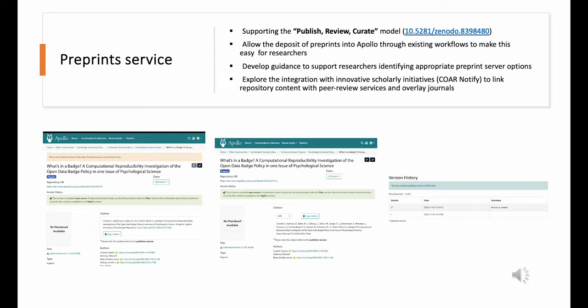We hadn't previously offered this service because we didn't have the technical infrastructure or capacity within the team to develop and staff it. However, following recent upgrades to both the university's repository Apollo and Elements, and with COVID out of the way, we felt the time was right to revisit preprints. Supporting early publication of research outputs enables open practices and aligns with community-led scholarly infrastructures in recent proposals such as Coalition S's Towards Responsible Publishing. Services like this will allow us to engage with the wider scholarly community by participating in initiatives such as COAR Notify, where authors could choose from a list of participating overlay journals or open peer review services and request a review of a preprint deposited in Apollo.